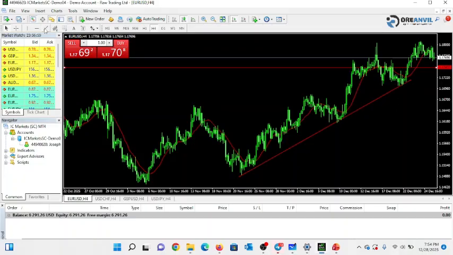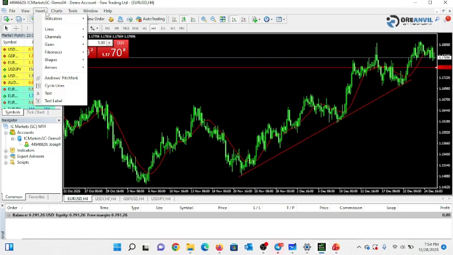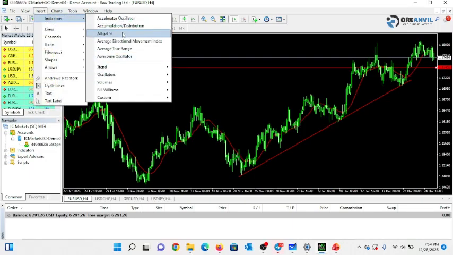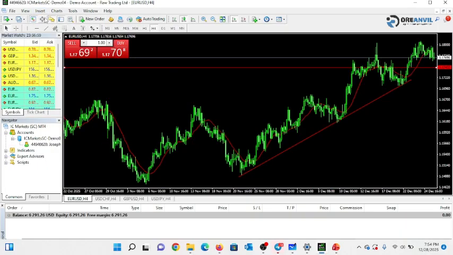So the area here is for tools, but one of the tools we use more often is the trend line. Tomorrow we'll be using what we call indicators. To locate indicators, you have to go to insert indicators. You can see we have different indicators here. But today, it's just the trend line majorly. The trend line helps us to identify the trend of the market.